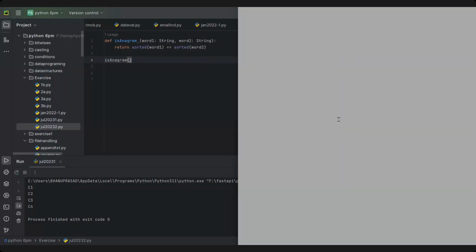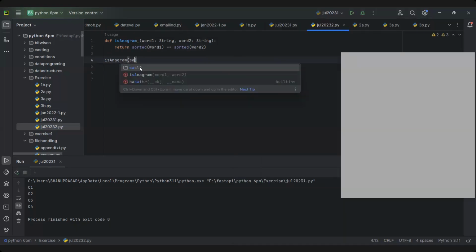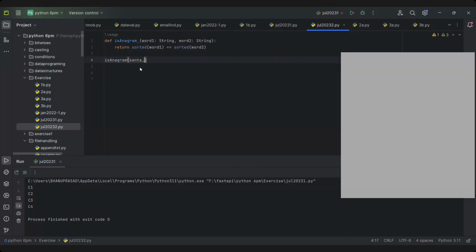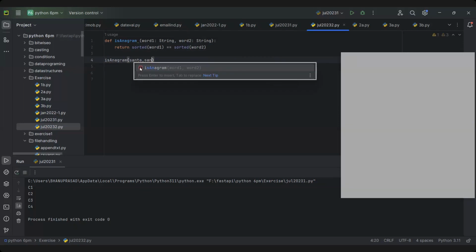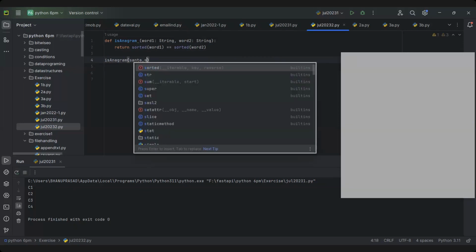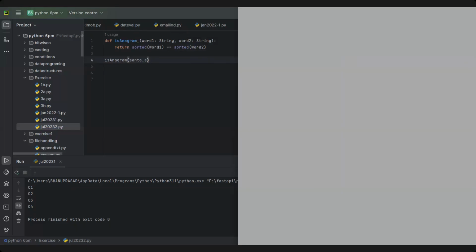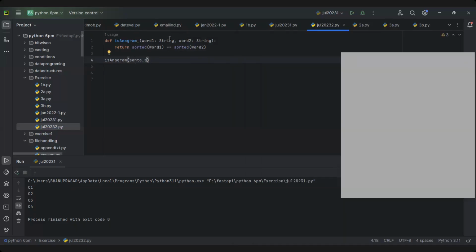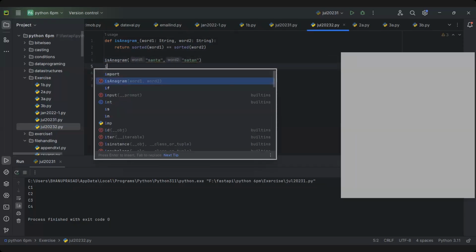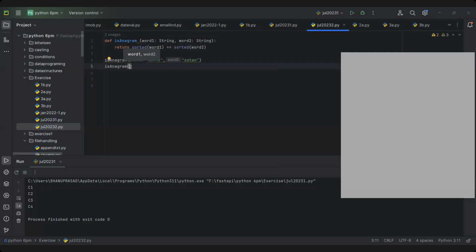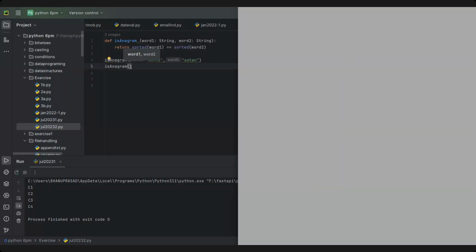Santa, SANTA, Santa, and SATAN, Saturn. Here they have also mentioned we have to give them in string format. SATAN is an anagram of Santa, and SATAY.